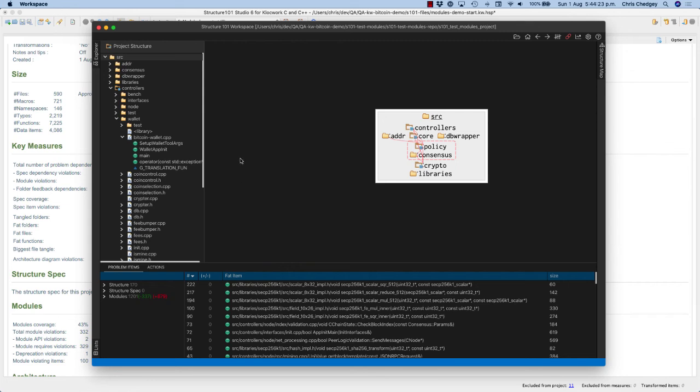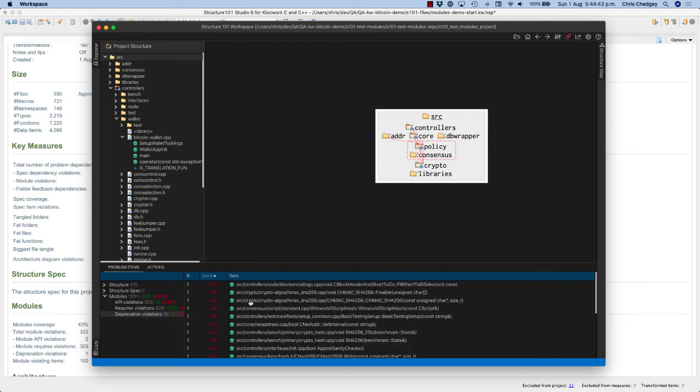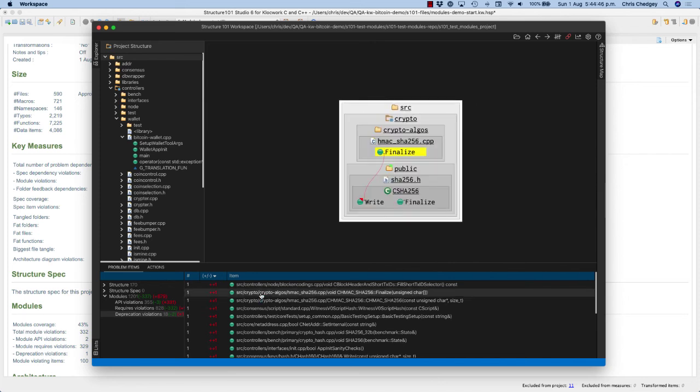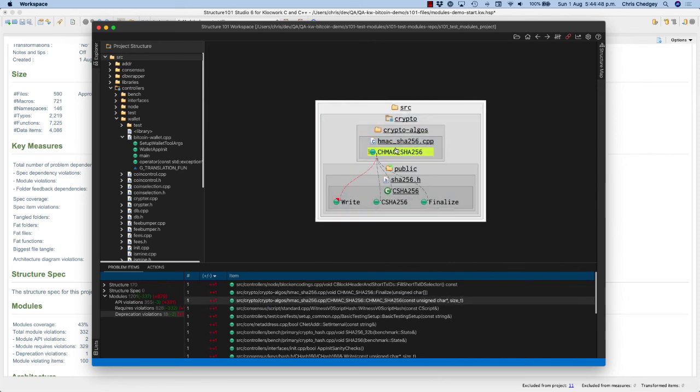So if the same project is saved, it can be reused by developers usually who are using the Workspace viewer. And they can go directly to any module related violations under this modules section in the lists at the bottom. And from there they can navigate directly to any problems. And from those problems, if you're using the IDE connector, you can jump directly across to the source code for any item, perhaps repair it or whatever.